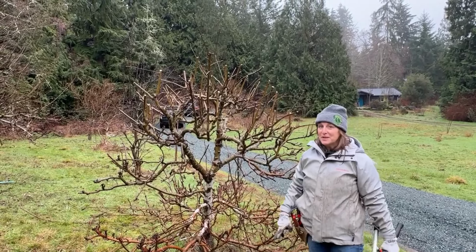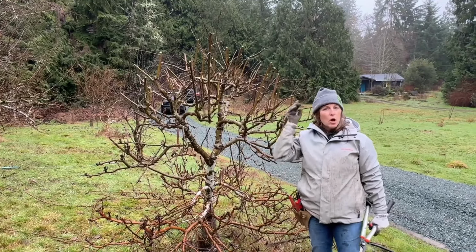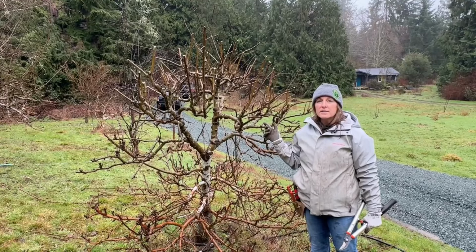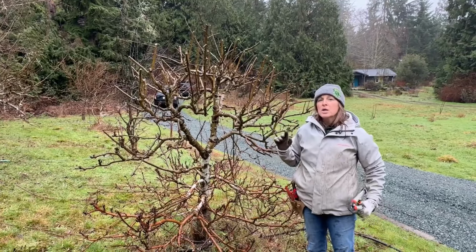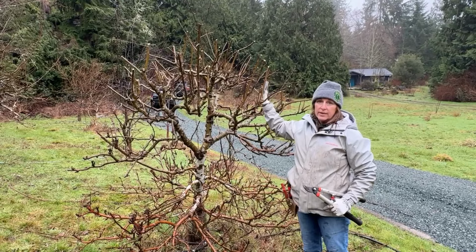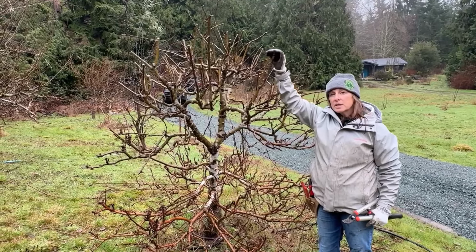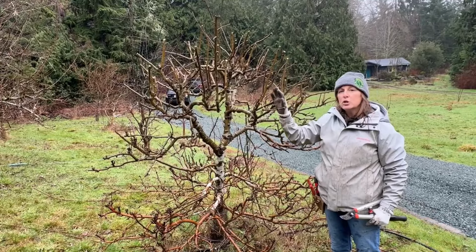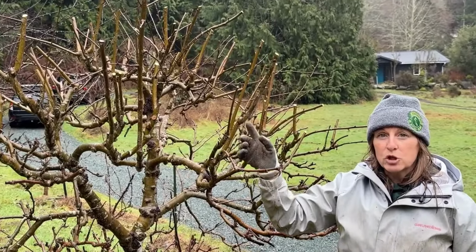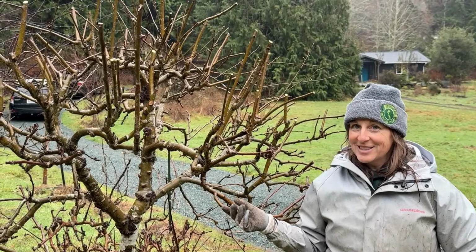Okay, so that was a bit of decluttering. And what I did, I missed a few shoots, but what I've done is I've mostly removed all of the excess height and shade that was caused by all of those long shoots. So I'm controlling the height and I'm controlling the light, and I am going to do more on this, but I am also taking away the non-productive wood, and I am looking to encourage the formation of more fruit spurs by leaving wood that will mature. So that's one of the first things you can do. So you can see I wasn't putting a whole ton of thought into making those cuts.